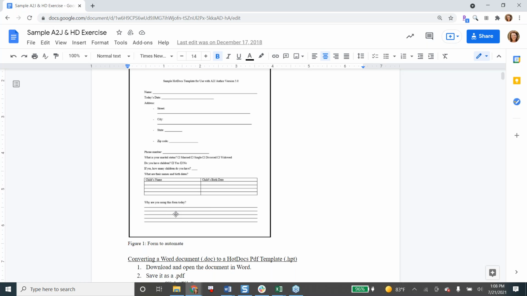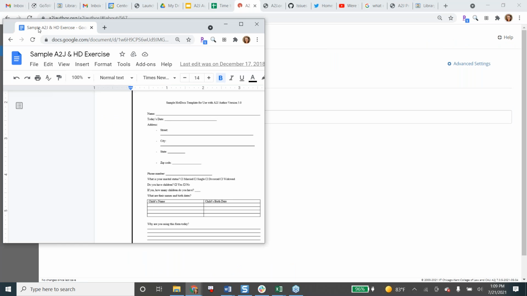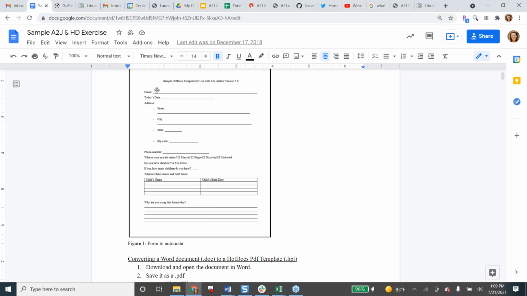So it's not an actual court form, but I tried to include sort of all of the components that would be in an actual one. So I think this would help you. Rather than watching the videos, I would do the sample exercise if you're limited on time. Does that help? Make sense?